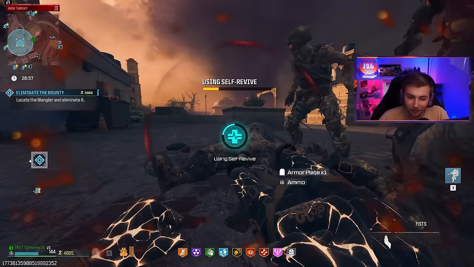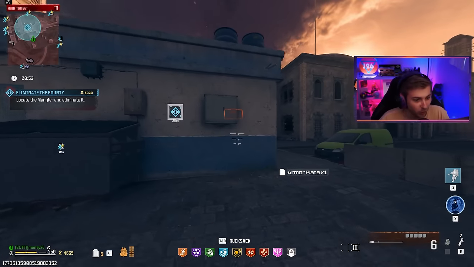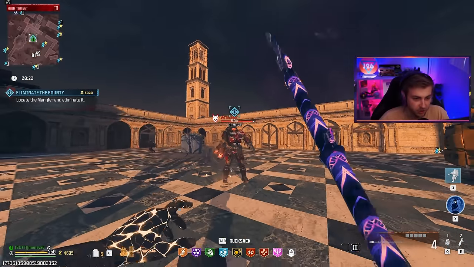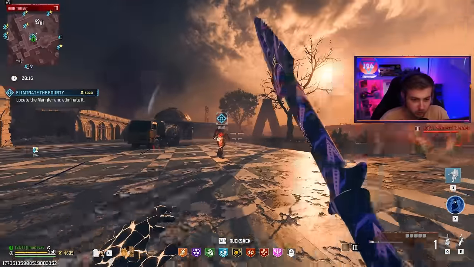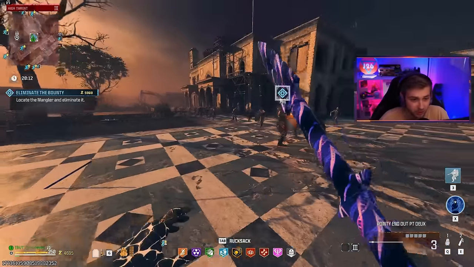Oh no. I'm really missing Cold War's melee mechanic right now. If we got health while doing melee damage with this weapon, it'd be absolutely busted. But either way, this Mangler's not gonna know the difference. He's gonna be seeing stars. I actually don't know how much I like the throwing aspect of the spear. Like, in theory, it's really cool, but it's really not doing that much damage, and we can't do a whole lot of damage fast while throwing it.